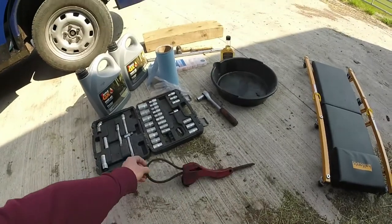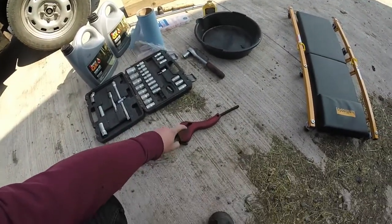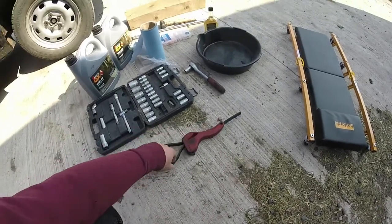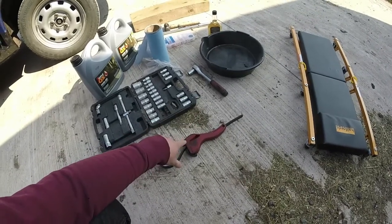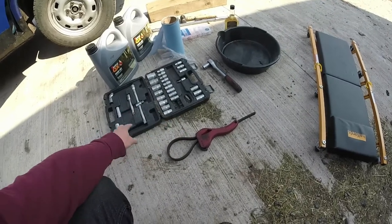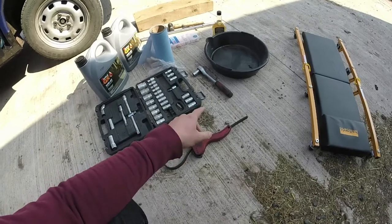Now the contents for the oil change today will be, we have a Boa Constrictor oil filter wrench, and I praise these things. They're so easy to use, and it's rubber, and you can adjust it to any length you want. It'll do most vehicles. I use these on buses and they're quite big filters. You have a socket set. I've already got a 17mm ready with a ratchet.